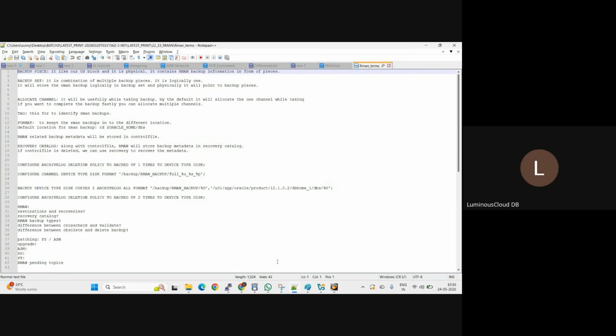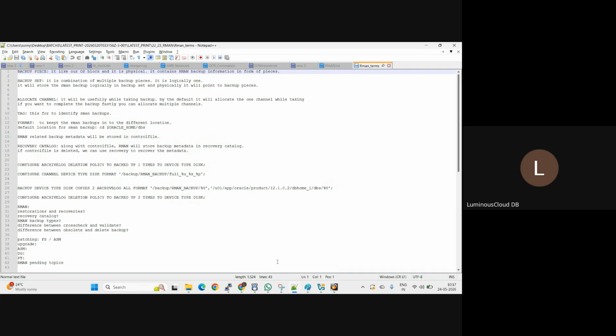It is like your OS block, and it is a physical one, and it contains the RMAN backup information in the form of pieces.